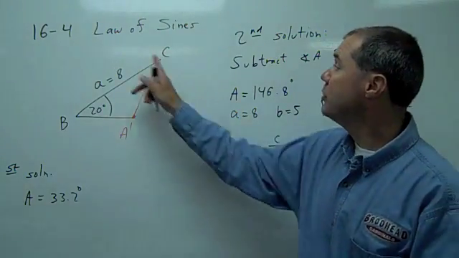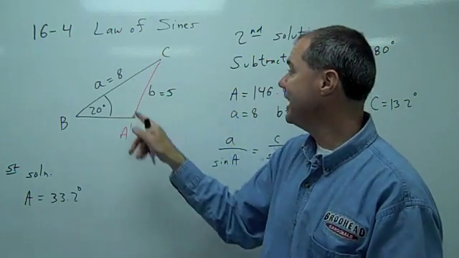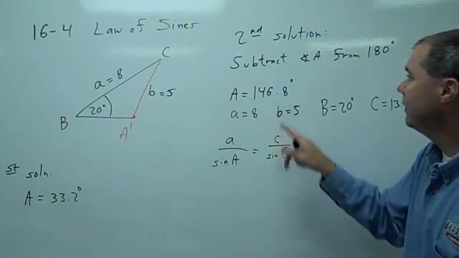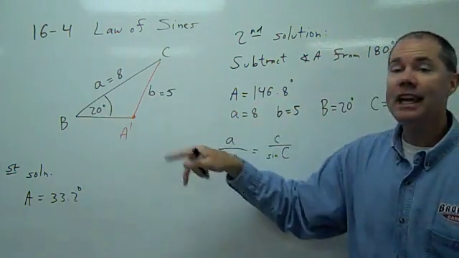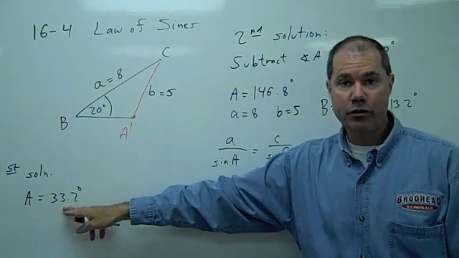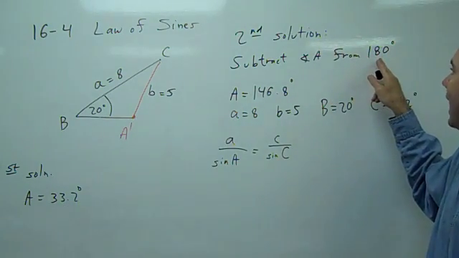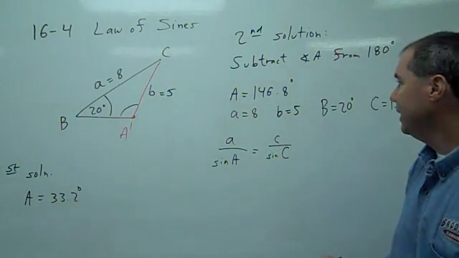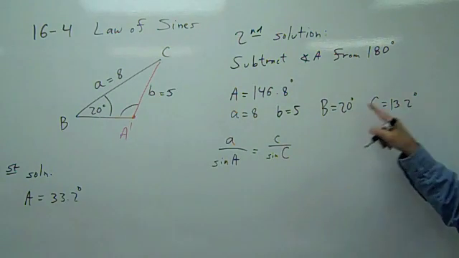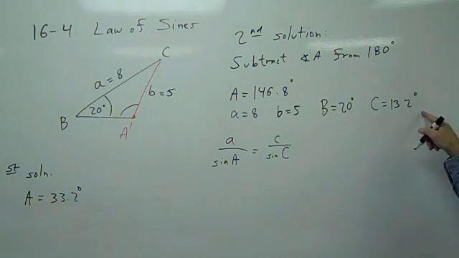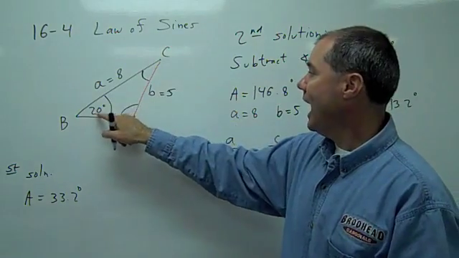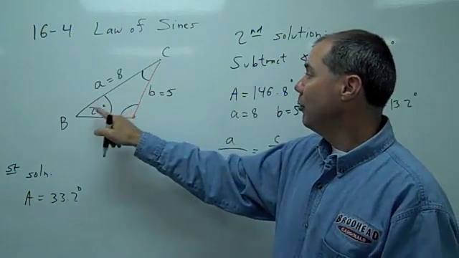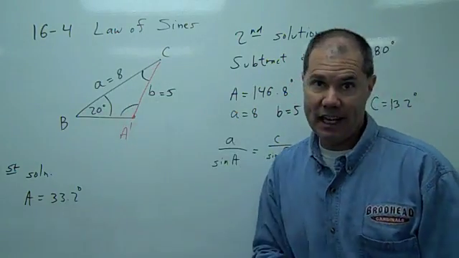For this one, we're using this part of the triangle where we went and did A prime. A is still 8, B is 20 degrees, B is 5. Now, for angle A, it's different than what we had before, 33.2 degrees. You just subtracted from 180 degrees. We get 146.8 degrees is angle A. A is still 8, B is 5, B is 20 degrees, C is 13.2 degrees. We got that because angles A, B, and C add up to 180. Subtract angle B and A from 180 to get angle C.